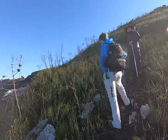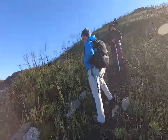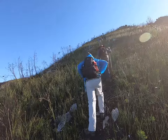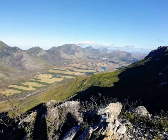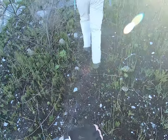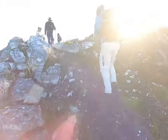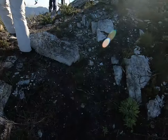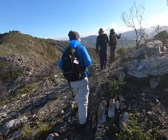Air brake is important, to get some more air. Catch your breath again. It's about 8:50. It looks like we're coming up on the top again. I hope this is the last stop. Actually, I don't mind, but it would be good to get to the top. Here we go. Looking over.